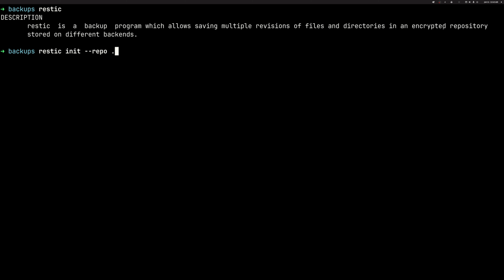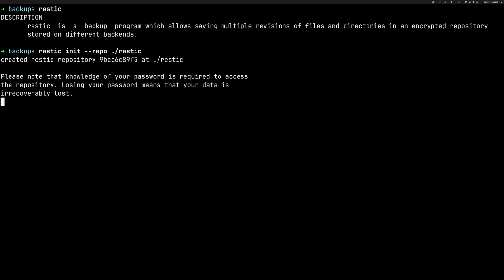So the first command we want to do is to initialize the Restic repository. So you can see just an init keyword and then repo flag, and we are letting Restic know where to initialize a repository. Once this is done, we can see that this is essentially a Git bare repository. Restic requires password and a path. It so happens that I already have password captured in an environmental variable, and then only path. I'm providing only path to Restic. If you don't have a password, Restic would ask you for it.